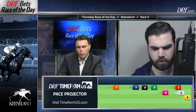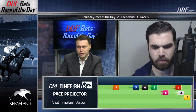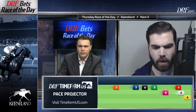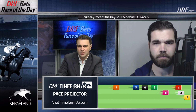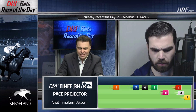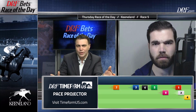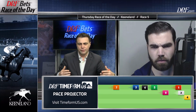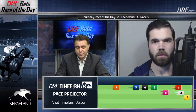They have the 2 and the 1 out there as well. But what's on the agenda? The last time he set foot on the turf, he was kind of a runoff going down the hill at 6.5. I mean, he just opened up this big lead, and he was still plugging away till about the 8th pole, and then he felt the pace and the layoff. They ran him on dirt last time out. I guess he's okay on dirt. I like him better on turf, and boy, there are worse places to be than up front turning into the stretch of a turf sprint.